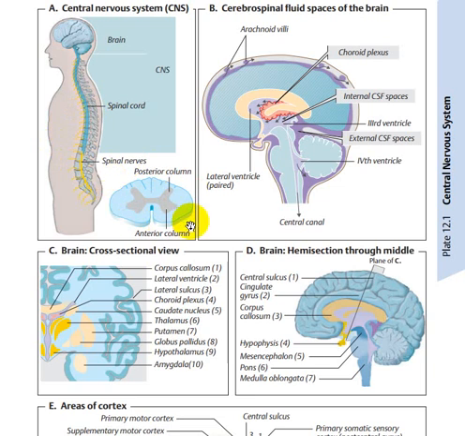Now, upon seeing the horizontal section of the spinal cord, we have this, which is the gray matter, and this, which is the white matter. The gray matter consists of the posterior horn, the lateral horn, and the anterior horn with an isthmus here. The white matter instead consists of columns. The gray matter consists of horns, the white matter consists of columns. Here we have the anterior column, the lateral column, and the posterior column.